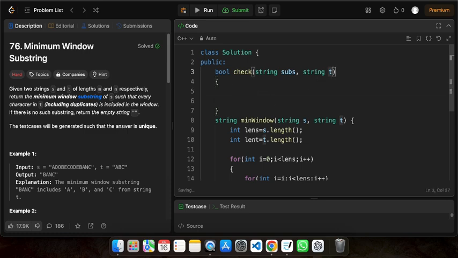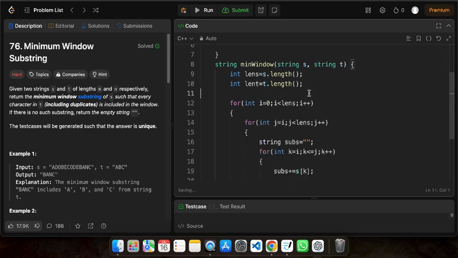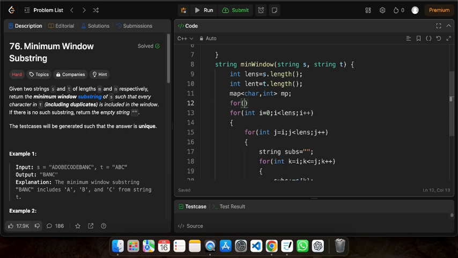Let's do it here, and in this parameter we'll get that map. All right, so map of character and integer, and it is going to store the frequency of each character that comes in string t. I will iterate over this string t.